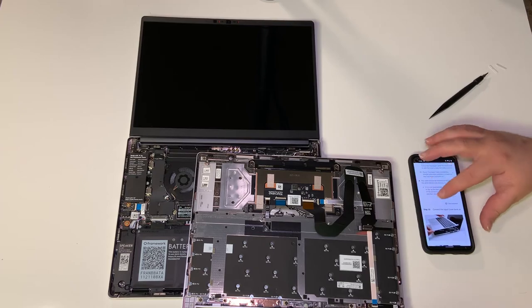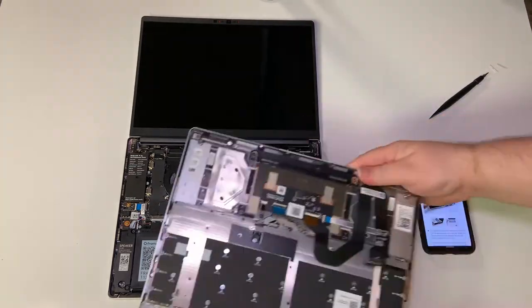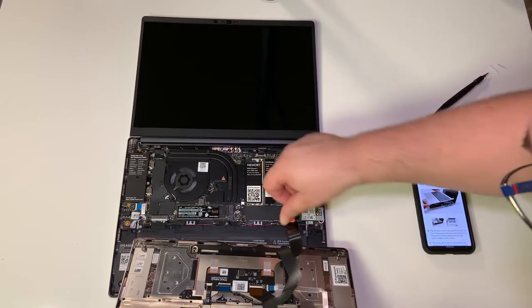Let's go ahead and reattach this. We're going to grab that plug to plug back into the motherboard. Nice thing is this is a nice long cable, so compared to other laptops I've worked on in the past, it's pretty easy to work with.